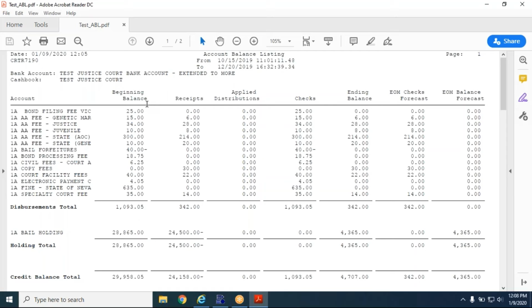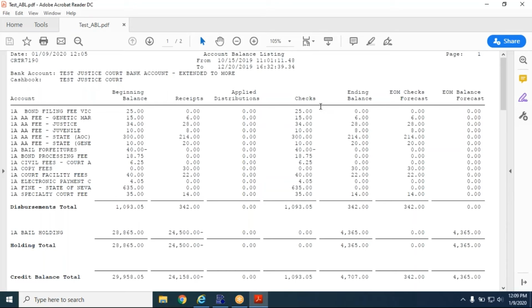The next one that we are looking at is going to be our receipts. Our receipts are essentially our credits, any amount that was credited into our accounts in CourtView. This below that is correct. We're seeing that the disbursement total is 342 for this given period. That matches up with our state and county auditors report, and that also matches up with our end of month check as well.